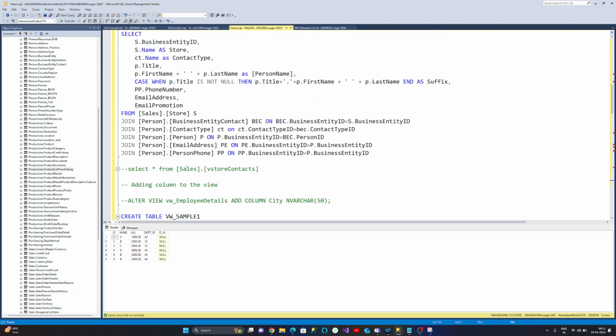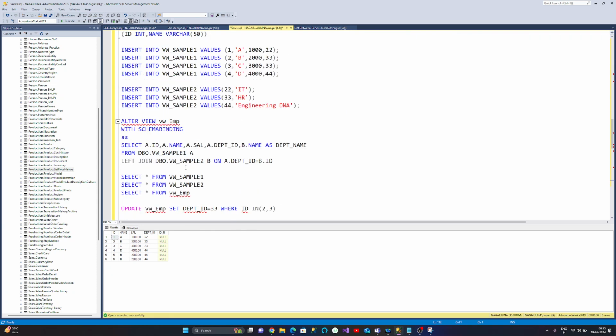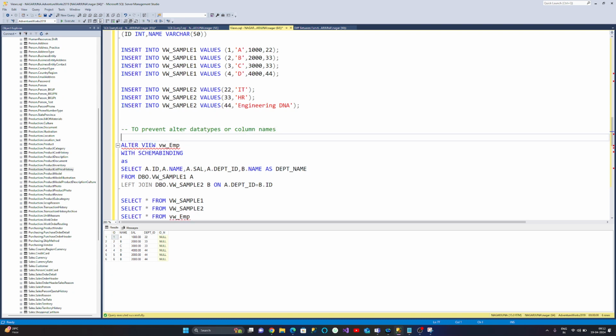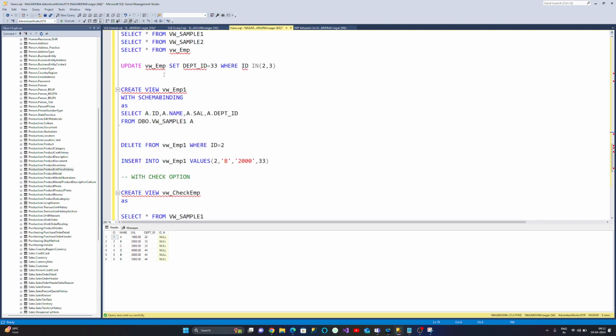Schema binding, again I'm telling you why we use it: to prevent altering data types or column names. Okay, to prevent altering data types or column names. Clear? So let me know, we saw update, we saw delete. So that's all, guys.